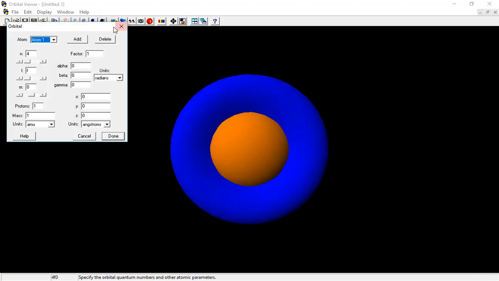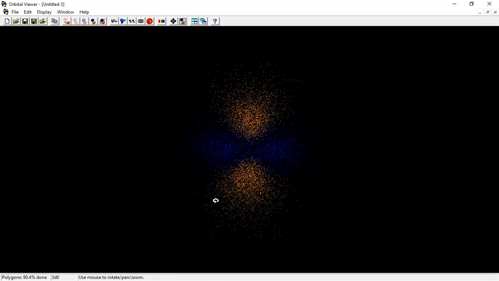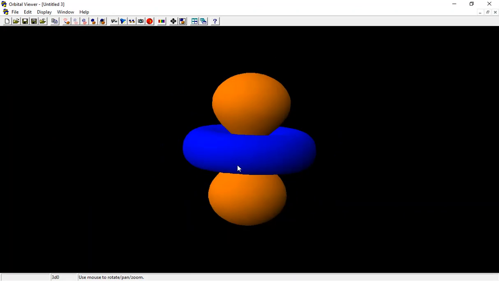And let's look at a 3D orbital. Let's see how this looks. Okay, 3D. Let's think about the nodes. Okay, so how many total nodes? 3 minus 1 is 2. L is equal to 2, so therefore there should be 2 angular nodes. And by default, again, 2 minus 2 is 0, should be 0 radial nodes. And that's what we see.